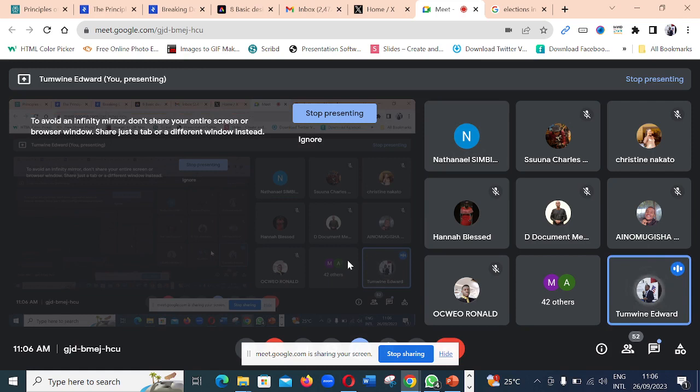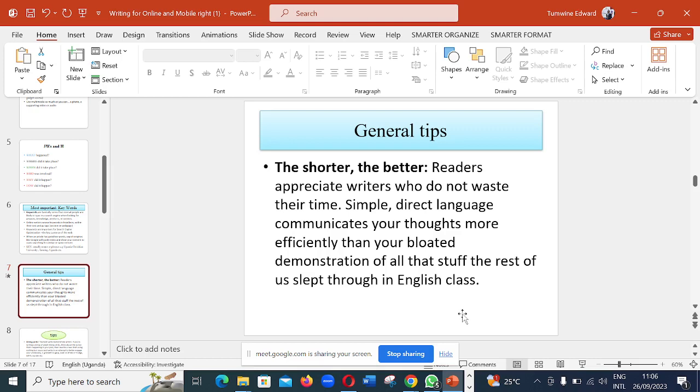Many times I know we are tempted into very lengthy sentences that go on and on explaining the same thing, and yet online consumers' attention span can easily be drawn away. So the shorter your sentences are, but more direct to the point, the better it is for you as a writer.